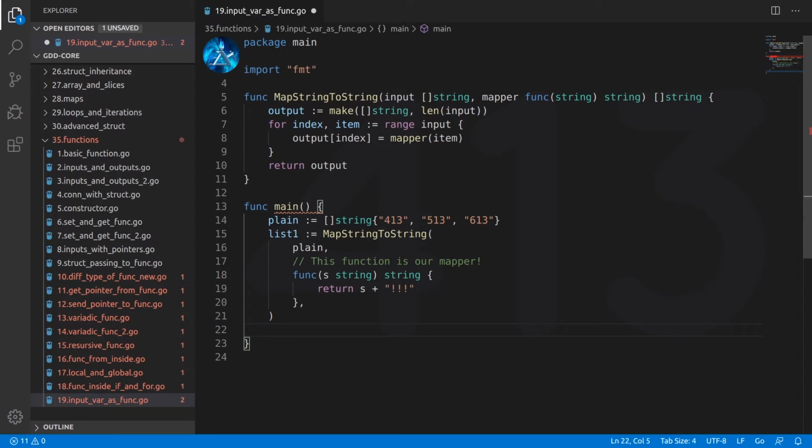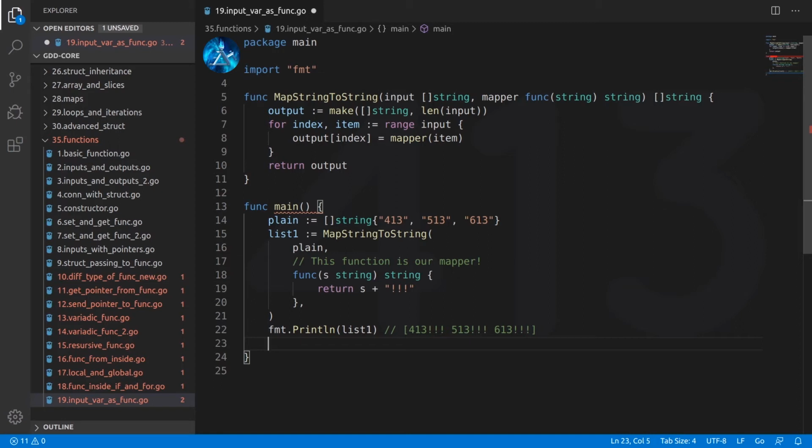This function, for every input variable, will add 3 new characters to that specific string. So now, when we print our list1 variable, the output will look like this. As we can see, we add 3 new characters to each of our strings inside of our slice.